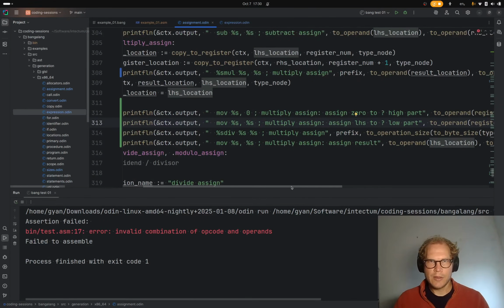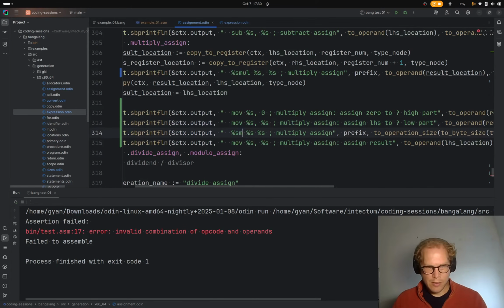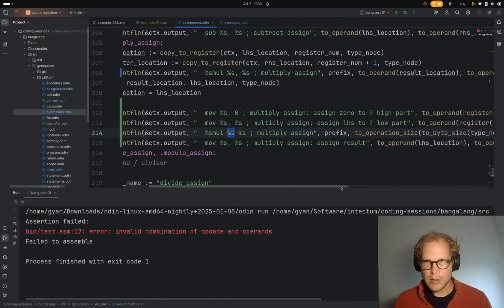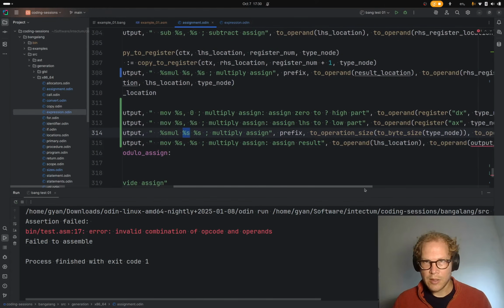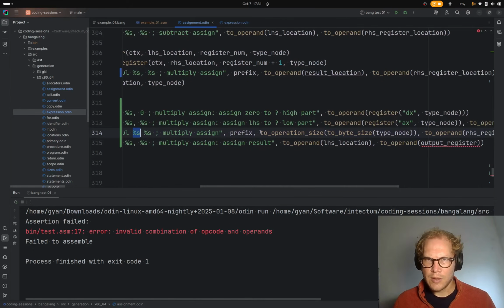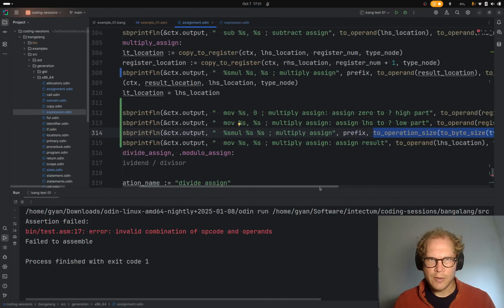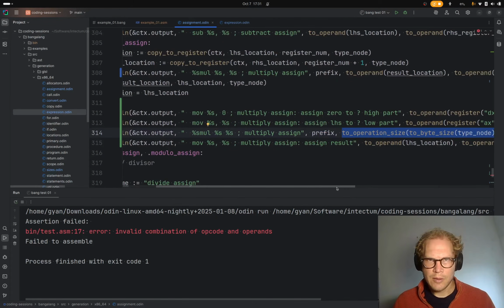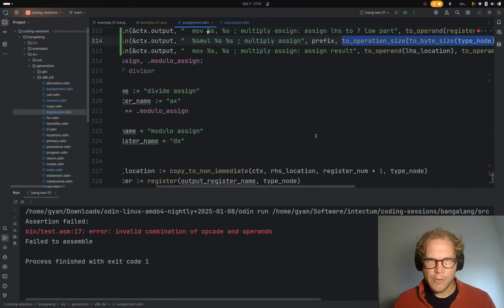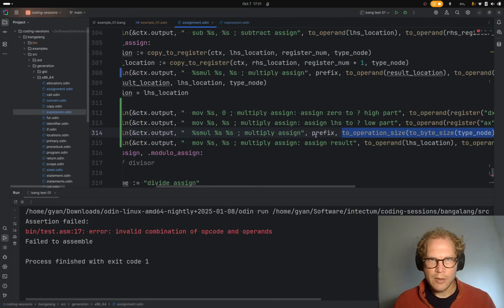That makes sense. And this is a mul. So then to operation size. We were putting the operation size in there.